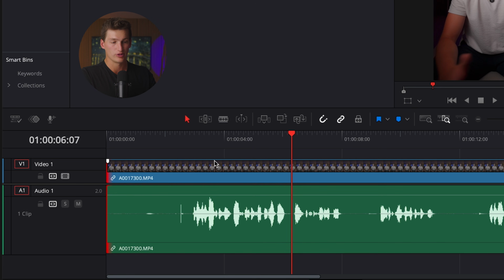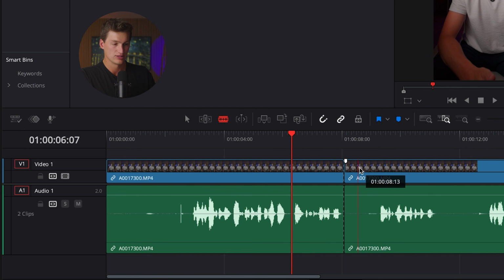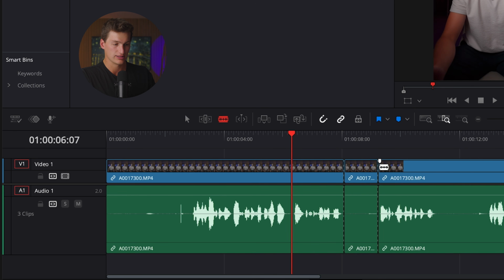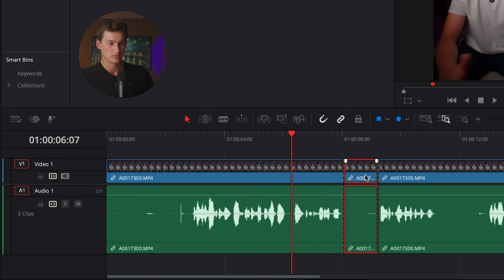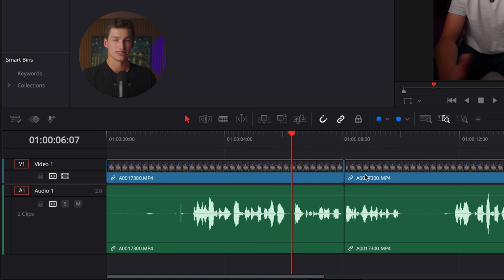Now, cutting is definitely one of the most effective ways to quickly cut out the dead spaces. For example, I could come here, select the blade tool, click this, go over here, click this, then I could go back to the selection tool, then I could come back over here, select this middle section, click delete, click into this gap right here, and then click delete. It definitely works. It's just a very slow and tedious process.